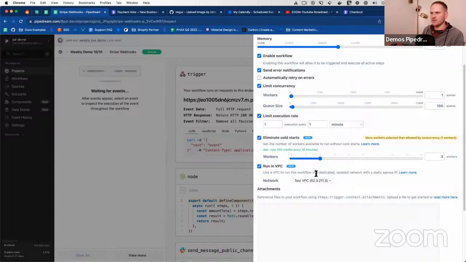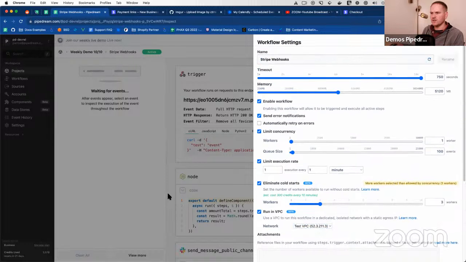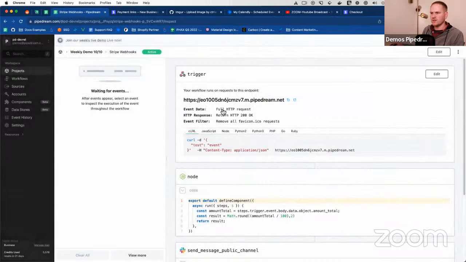This VPC feature allows you to dedicate your outbound workflow requests and bind them to a specific IP address. So that way they're always coming from one specific IP address instead of from anywhere in the US East 1 region. So yeah, that covers the really advanced portions of a workflow.